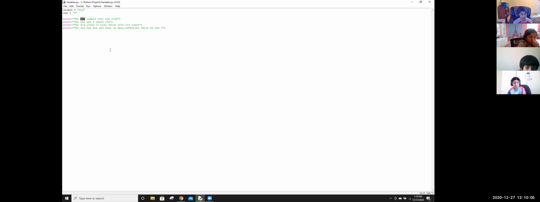So we're going to say print "the ", we're going to put a space, and we're going to end the first string. And remember, a string is just plain text. We're going to say "the ", and then we're going to put a plus sign, plus, and we're going to put the variable, because instead of putting dog as a string, we're going to put it as the variable.